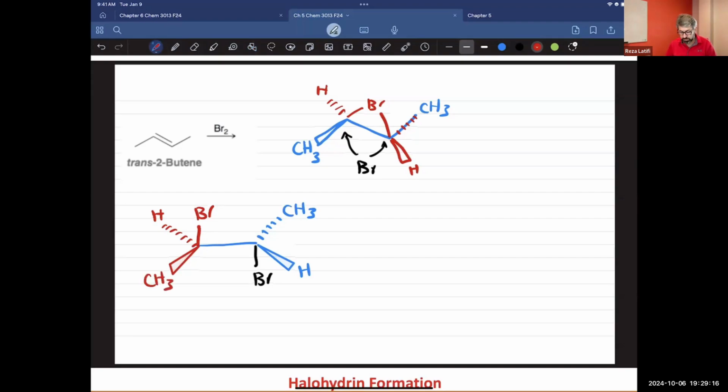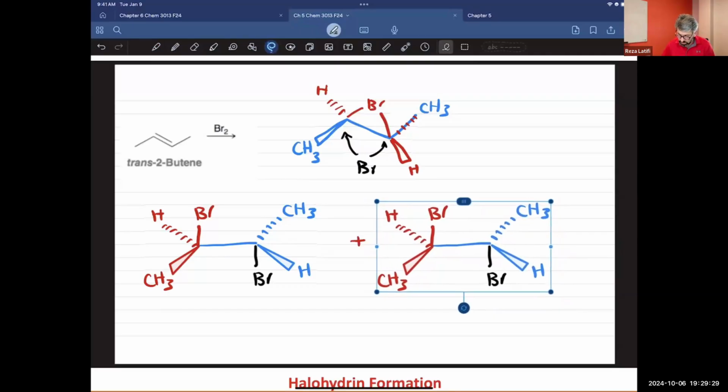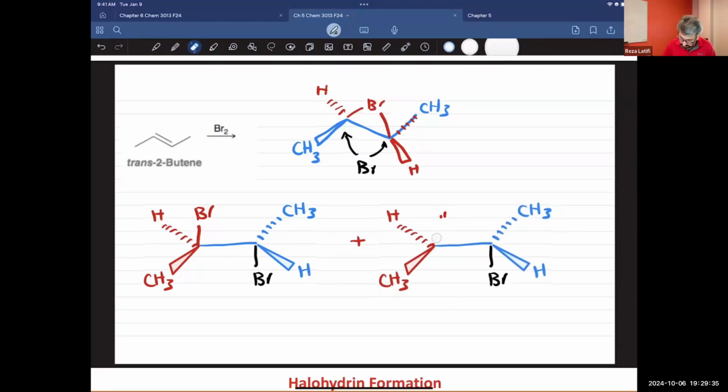Okay, cool. And the second one, copy paste this molecule. Just simply switch. Let's say I'm going to add the bromide here. The black one, I will add it to this carbon. That means the bromine, the red one, will be here. Let's assign the configuration for each one.